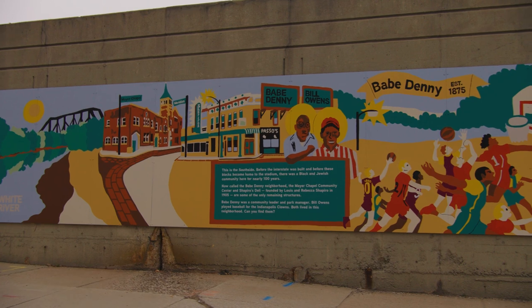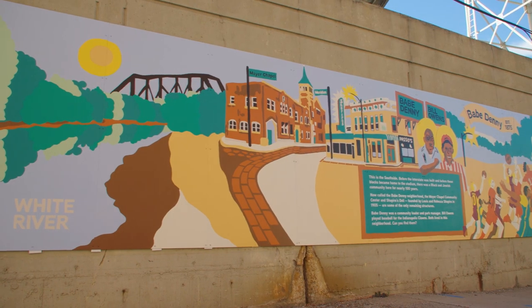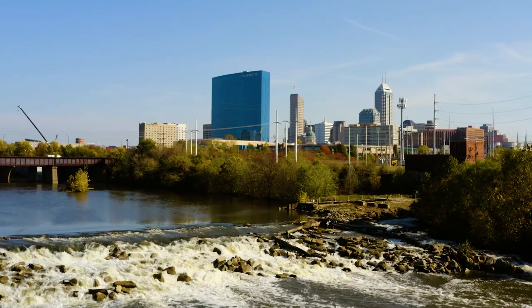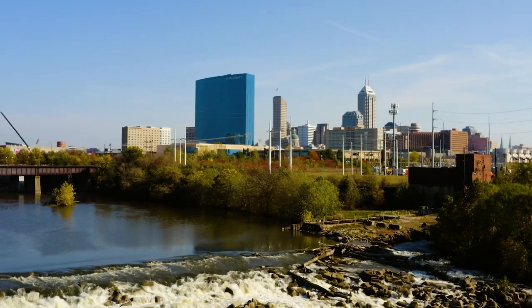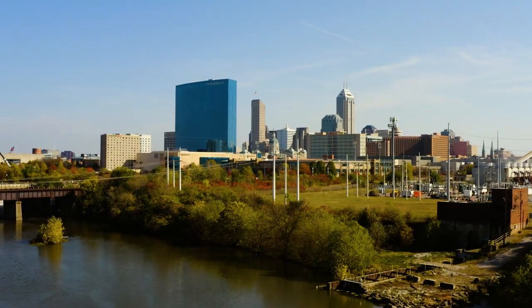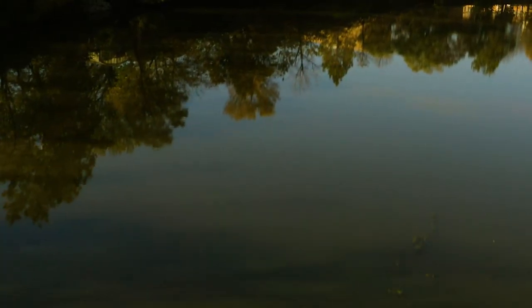The Dig Indy project is a way to bring attention to this critical infrastructure part of our city that we don't often think about on a day-to-day basis. It's talking about our waterways and what they do to beautify our cities and our neighborhoods — thinking about how we build ourselves and our neighborhoods around these water sources, especially in the White River Valley. That was such a vibrant river space when they would have moved in, and probably part of the reason why they chose to settle where they did.